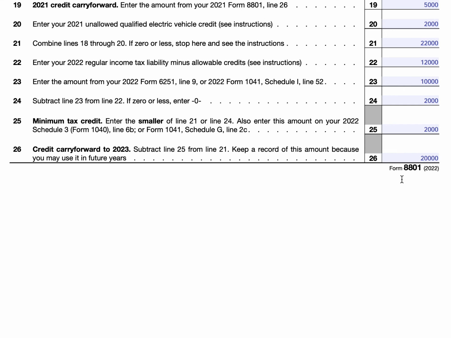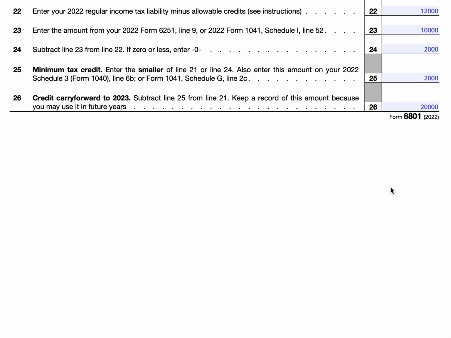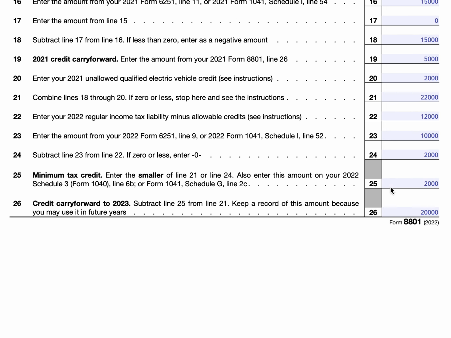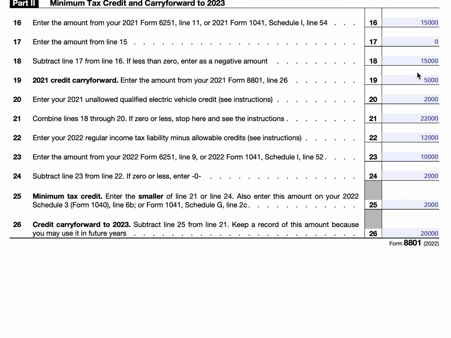So if you had this in your prior year tax return on Form 8801, or if you had an unallowed qualified electric vehicle credit, which you would enter in line 20. So if you had one that wasn't allowed in the previous year and you're carrying it forward to the current year, then you would complete this tax form.